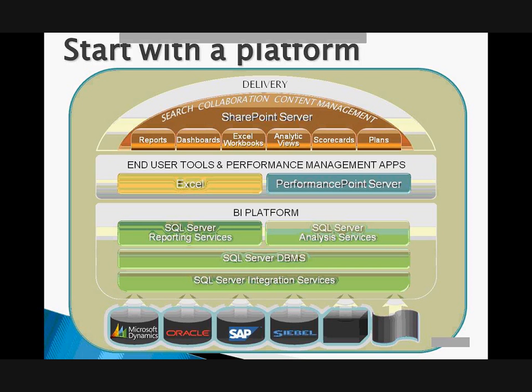And at the end of the day, from an interface standpoint, Excel, PerformancePoint, the other BI tool, SharePoint, that we'll be presenting to the end users are in fact interfaces that the clients are already familiar with. And so that reduces the amount of learning curve that we have to do. Oftentimes in the organizations I go into, they have already purchased a fair amount of the Microsoft products that they already need.